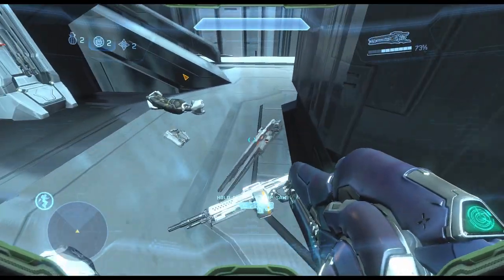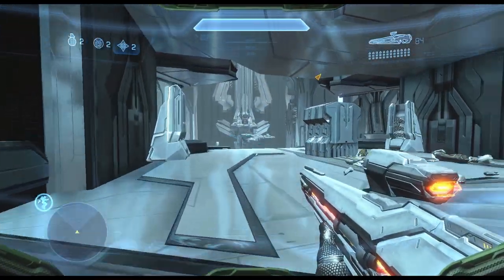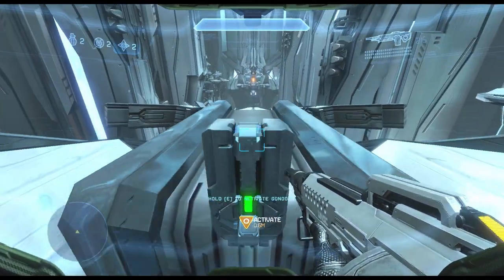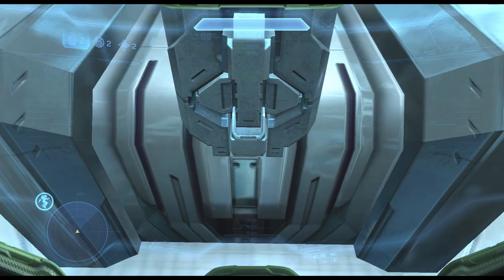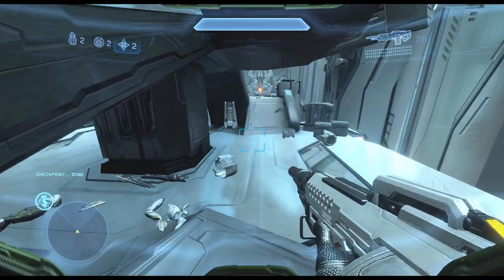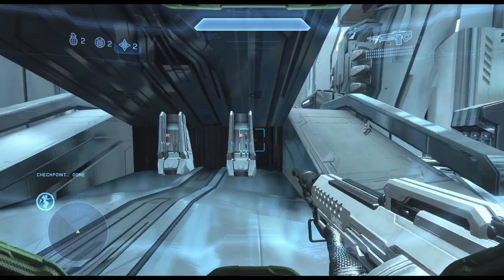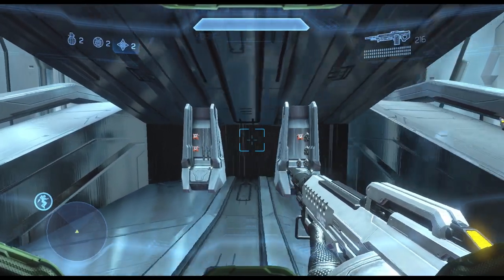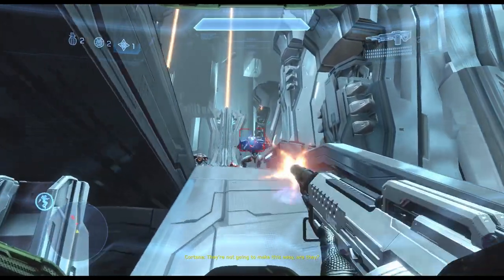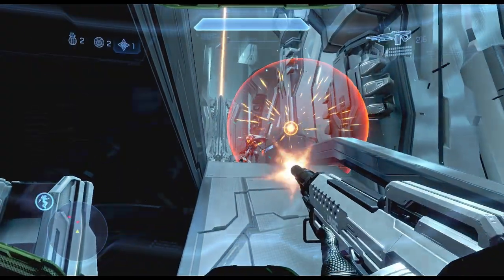Alright. Pick up your saw. Swap to the pulse grenade. Make sure that's the one that you have selected. You're going to want to head down here and wait in this position and look at your radar. You're going to have to figure out which side the one knight comes in on. Throw a pulse grenade, use the saw to kill him.